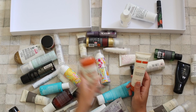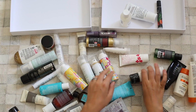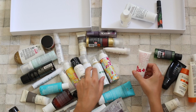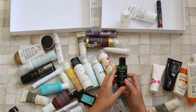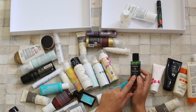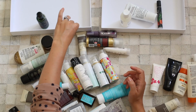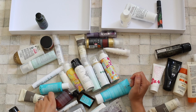I also have Kerastase shampoo and conditioner. These are about half full, so they can stay. Then I have Philip Kingsley Elasticizer. That is new, that can stay. Philip B Peppermint and Avocado Volumizing and Clarifying Shampoo. I've had this for ages and I've never used it, so that can go to a friend. I have another Orbay Dry Texturizing Spray, but that has more in it, so that can stay.